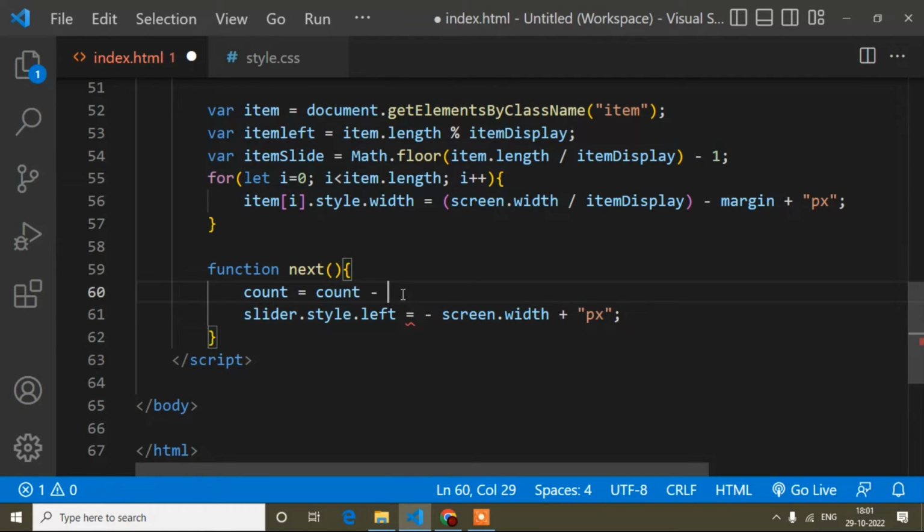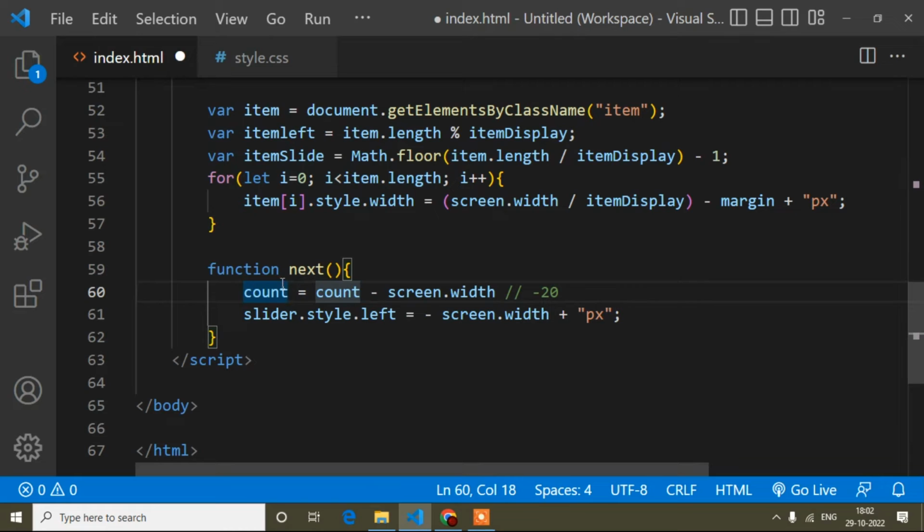Okay, count equals count minus screen width means, first the count value is 0, right? So when I click the next button, the count value will be count minus screen width. Suppose screen width is 20. So 0 minus 20, the count value will now be minus 20.